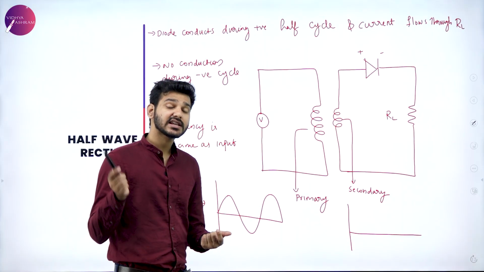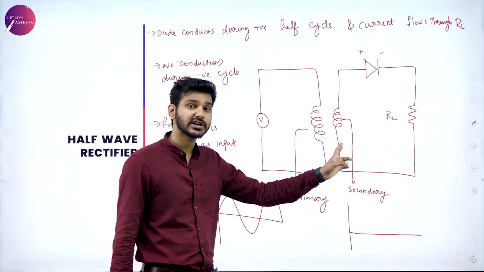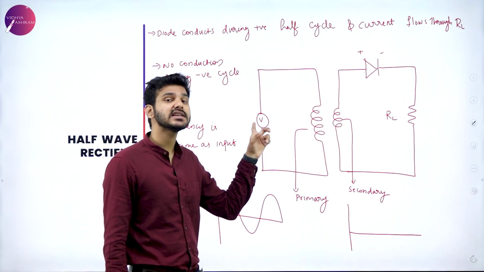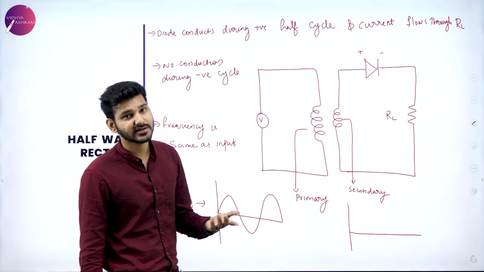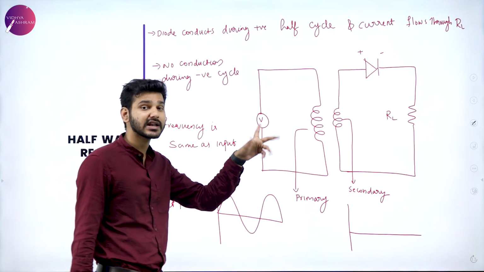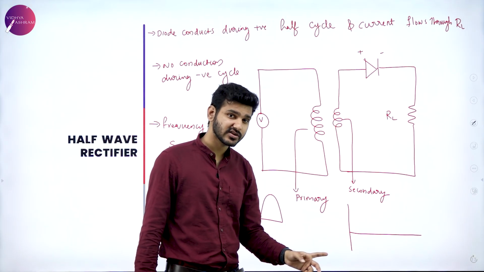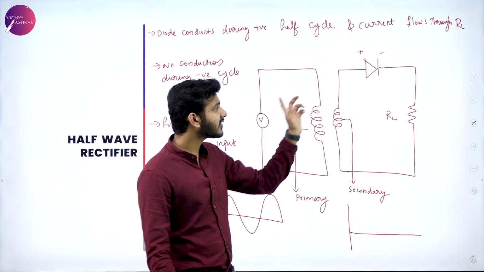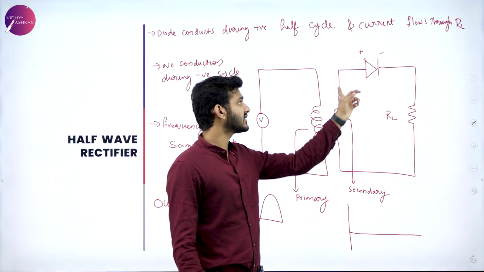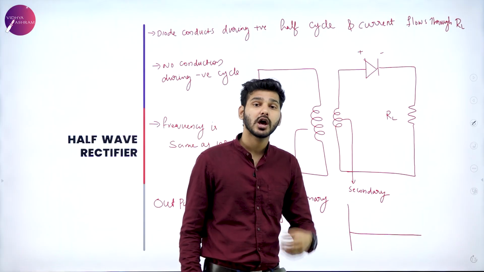So what exactly is a half-wave rectifier? It can be represented using this simple diagram. Again, you will have your AC voltage source. For AC, there is no positive and negative because it is switching between positive and negative, alternating its phases. It is connected to a primary coil and a secondary coil, which you have already learned. From there, the connection is made to the semiconductor diode, connected at the positive end, and from the negative end it is connected to the load resistance.